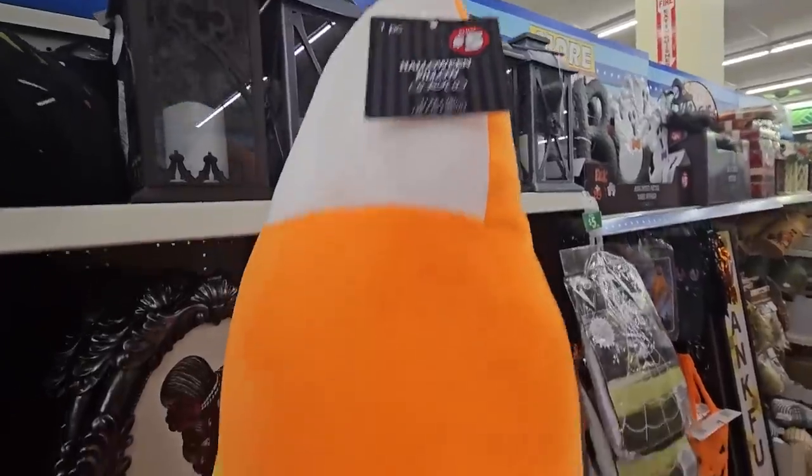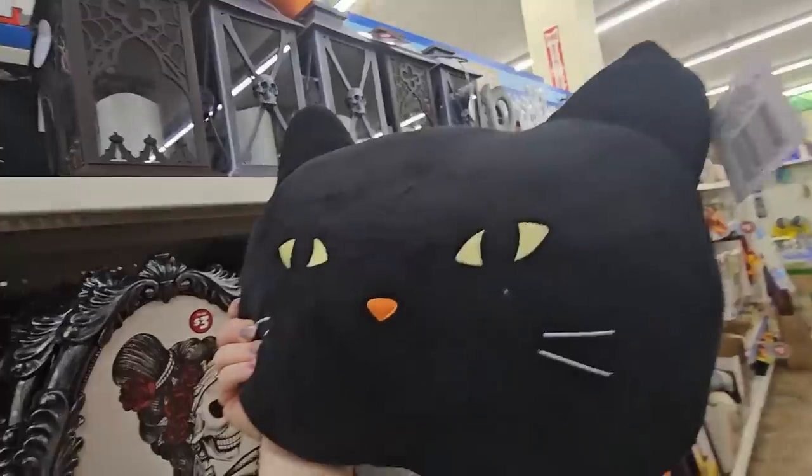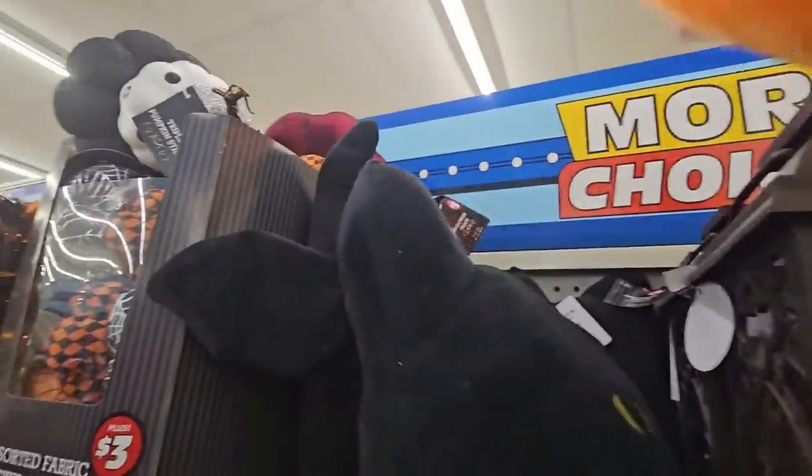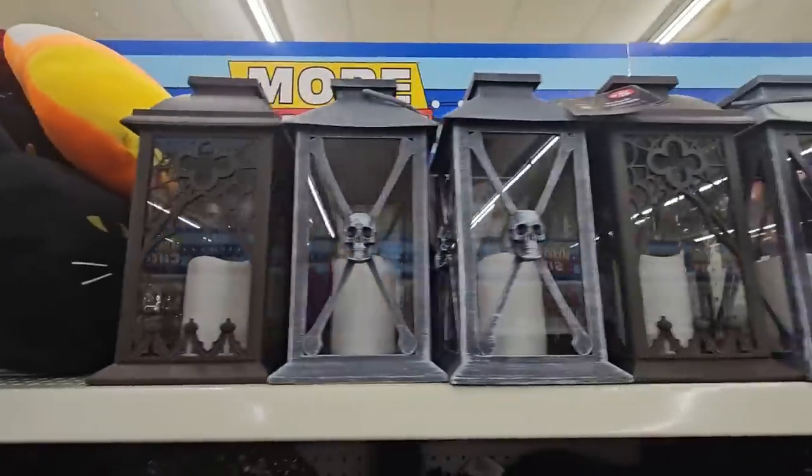This is, of course, a candy corn for $5. Halloween pillow is what they're calling it. And then we have the black kitty face, and we have a black bat. Ooh, vampire bat, in fact. And beside those, we have more lanterns.